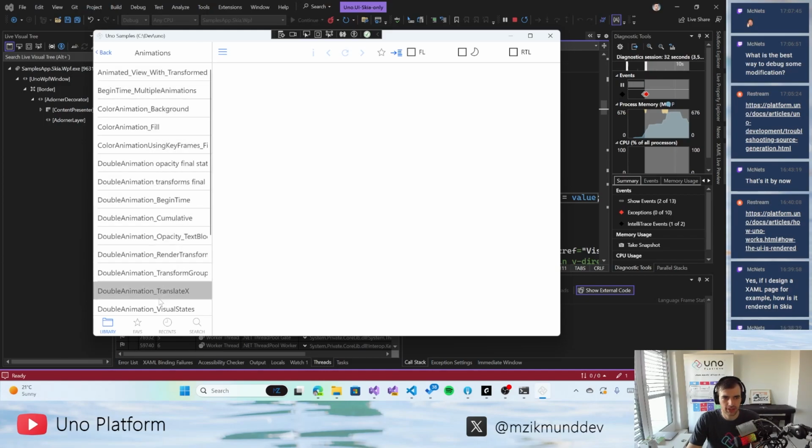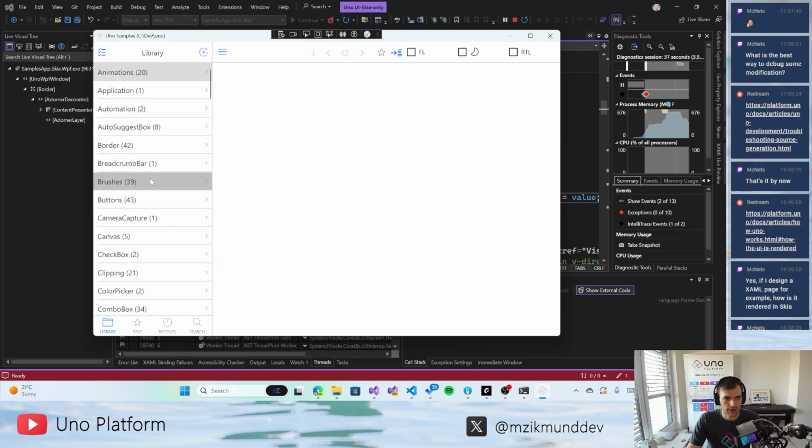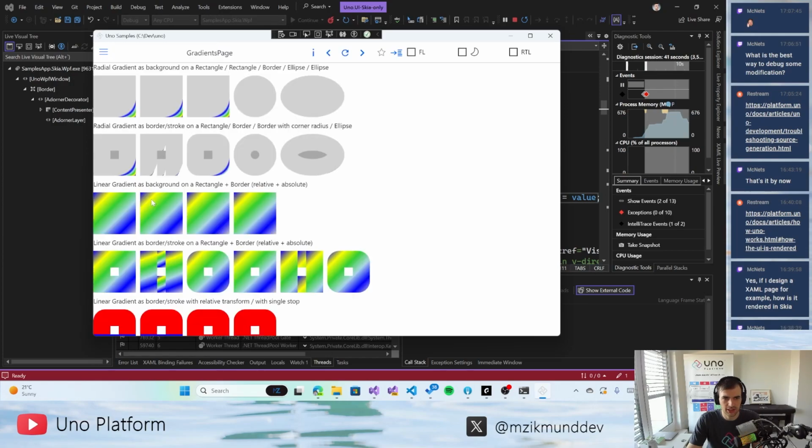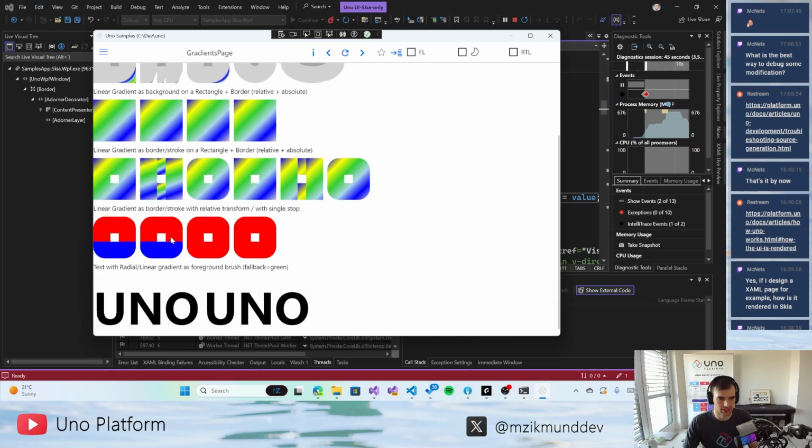And if you open a specific category, you can then browse and open a specific one. So I don't know, maybe brushes might be interesting. Let's do gradients page. You can see some gradient brushes that are tested here, and you can then verify if something is working correctly or not.